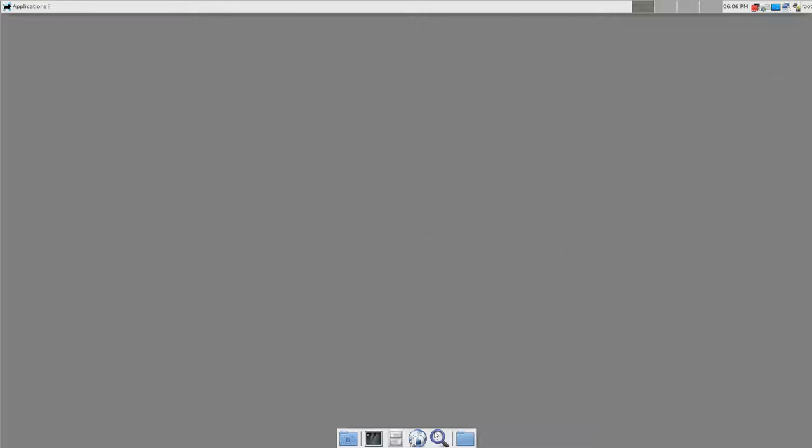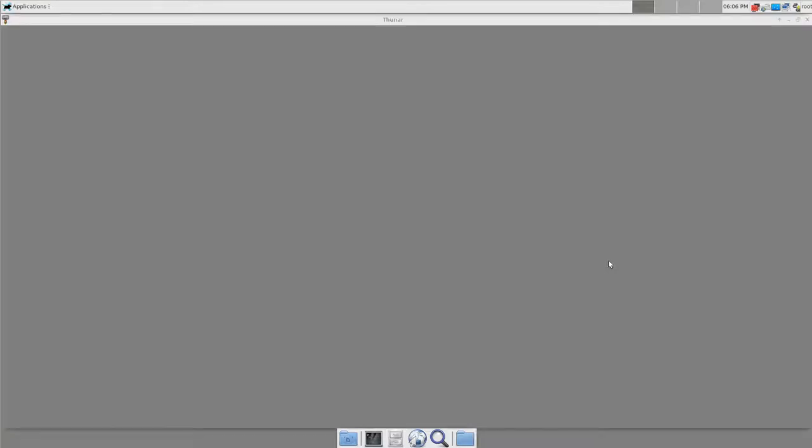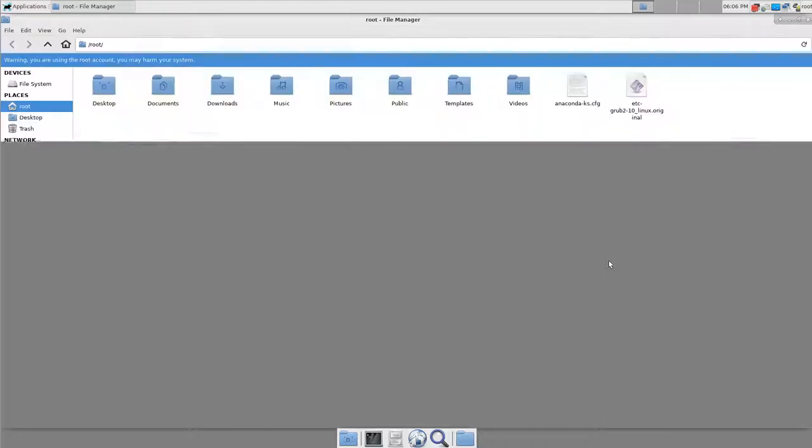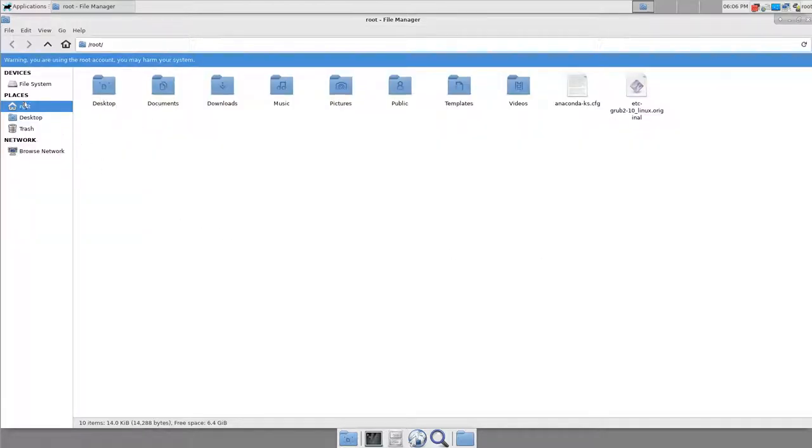Go ahead and get in. It really doesn't matter which file manager I use for what I'm doing, just as long as I can see the hidden files. Okay, so we're in root. See, we can't see any of the files with the dot in front of them. Anaconda, Kickstart, etc, grub, original. I thought maybe I made that, and I probably did. Dot original, no, I think that's a backup by the system. Don't move that.